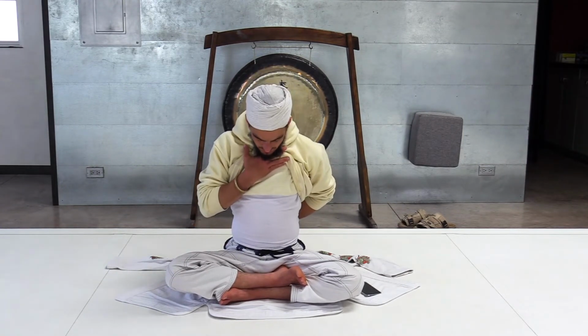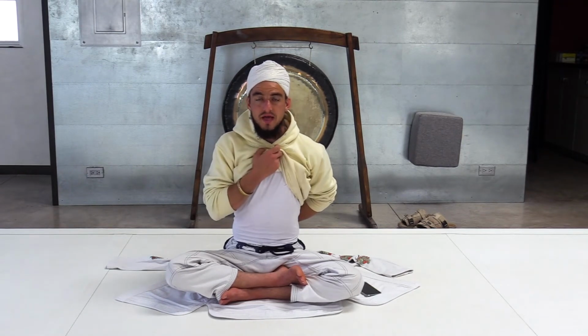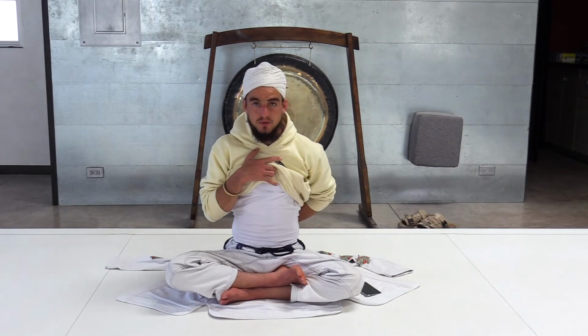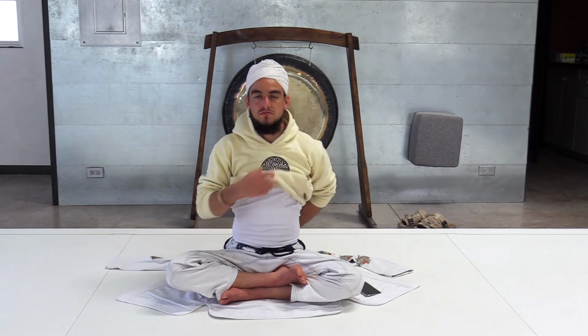So when I push the navel in, the air comes out. When I relax it, it comes back in. It goes out, so that's it. When I speed up the pumping process, it turns into breath of fire. You can do one pump per second or you can do three pumps per second.